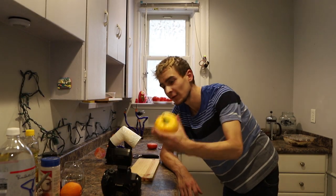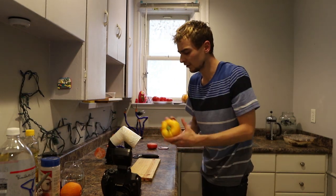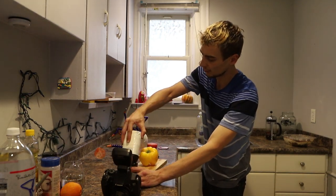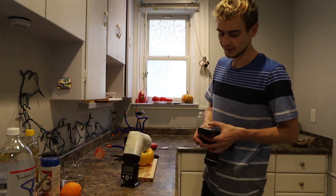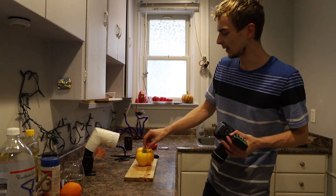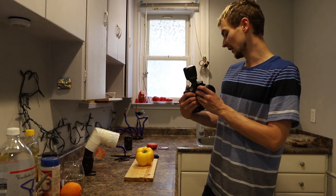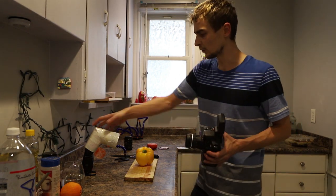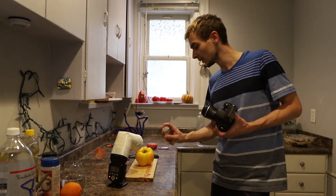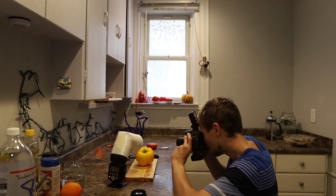Let's stick with the vegetables and go with the pepper next — this is really quite a photogenic fruit. Before I cut it open I'm going to take a couple of close-up shots just as-is, because I think the yellow and green look really nice. I'm going to introduce some dramatic side lighting. We've got the stem right against the yellow, which is going to make some nice color contrast. We've got the aperture down to f11 to make sure our background is black, and I'm going to spray some water on it to get some more interesting detail.